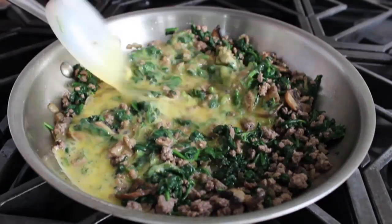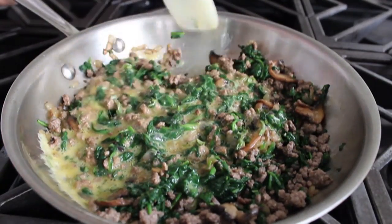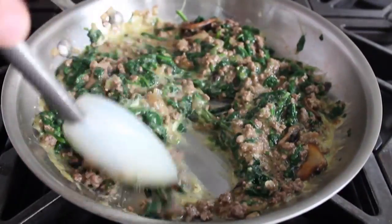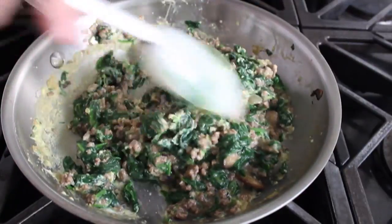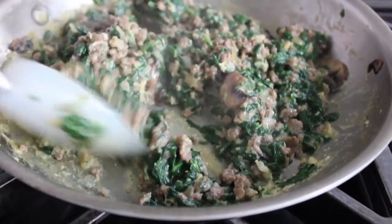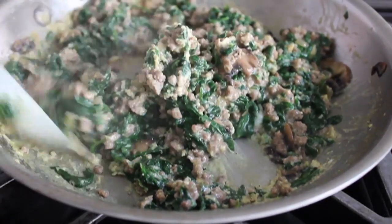And even though we're only on medium here, there's a lot of residual heat from the ground beef mixture. So those eggs are going to cook pretty fast. So just keep everything moving. And in a relatively short time, you'll go from something that looks like raw eggs to something that looks like this. But when it comes together like that, you pretty much want to stop. If you overcook this too much, you will get liquid that starts getting squeezed out of the eggs.